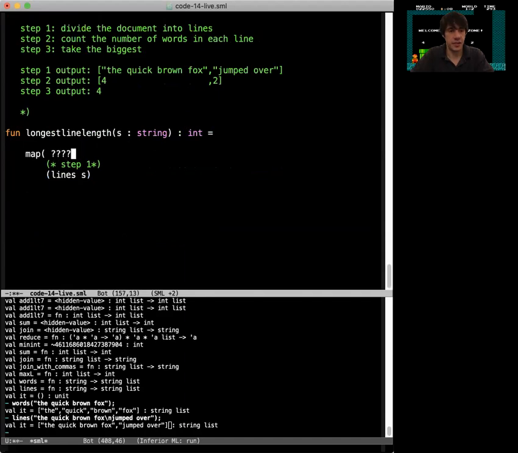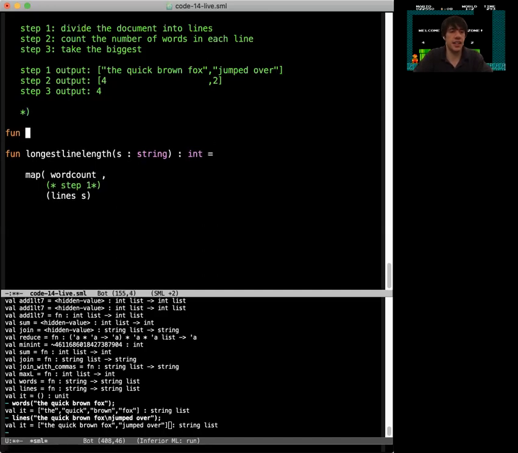And so what I need here is a word count function that counts the number of words in a single string. So I can just list that as a subgoal, that I need to write a word count function that takes s, which is a string, and gives you back an int.